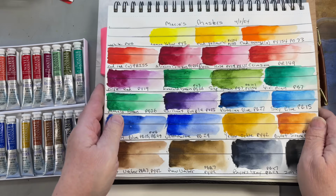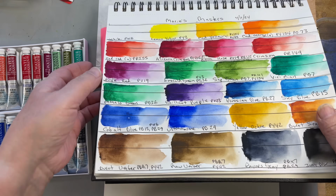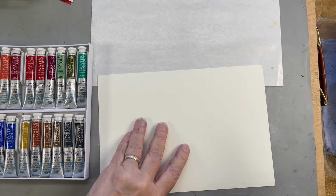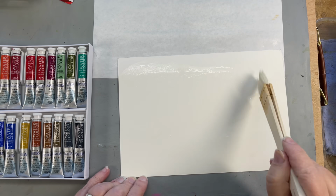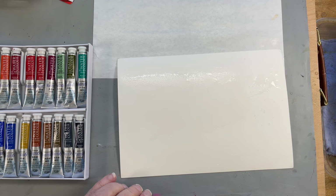All right, I think I'll set up my swatch book in front of me so I can see the colors. And I think I'm going to start by wetting the paper. I wish I knew what this paper was. I'm not even going to wet the whole paper. Just splash some water on there.